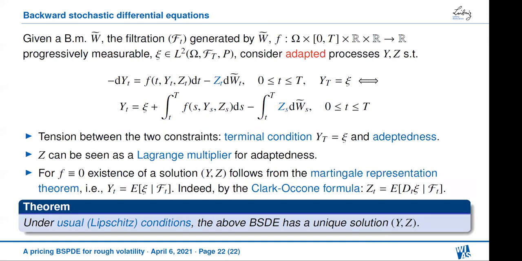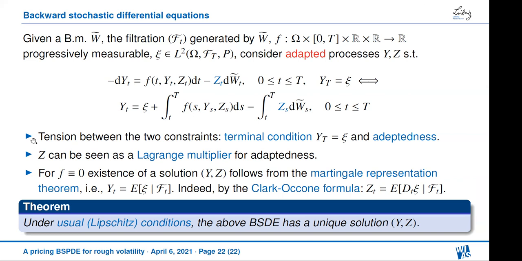So let me take the opportunity to give a very short recap of backward stochastic differential equations. Okay, so now I am changing the setting. I have now a Brownian motion W tilde, which may very well be multidimensional, even though everything is formulated in 1D here. So this is now my Brownian motion, which has nothing to do with the setting before. And I'm considering a backward differential equation.